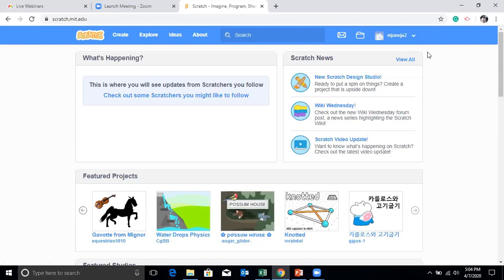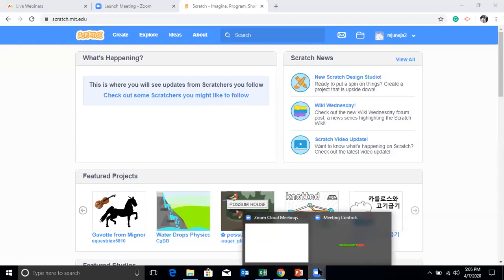So tonight we'll be doing the second session of Scratch. Last week we did Scratch, and I showed you how to use some of the techniques in Scratch and how you can write your own coding. And now I'm sharing my screen. I'm going to show you how we can do some more advanced things in Scratch.